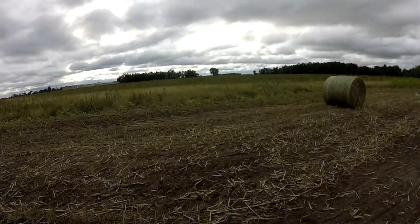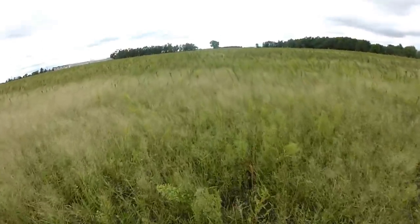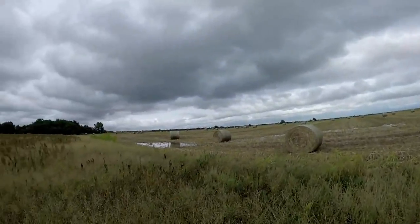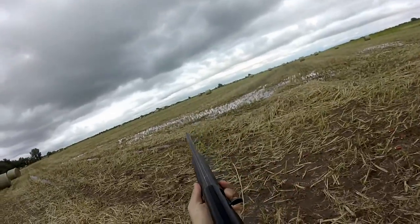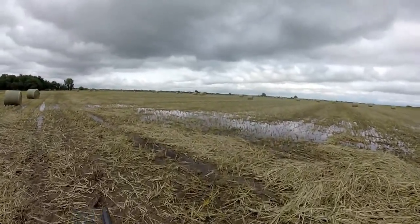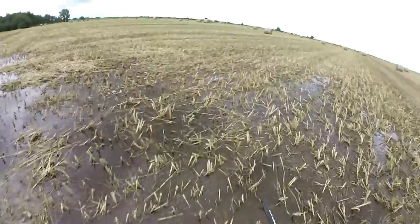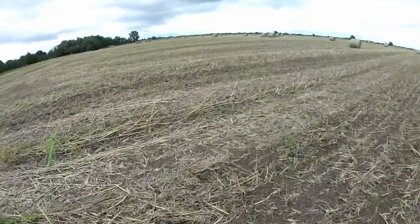He dead. I was scared to shoot him over this grass, but gotta get to him right away. You don't lose your mark on him. There he is. Yeah, buddy. There we go. Woo! That was sweet. Another one. There we go. He's dead. Get to him before I lose my mark on him again. There he is.